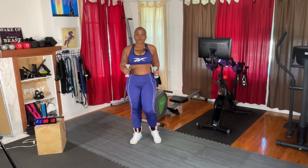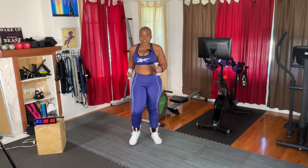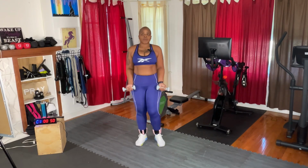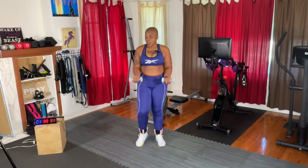Now, again, you go as fast or as slow as you want. But I brought the tempo of the music down so we can focus on mind-muscle connection. Right? Core is in. We want to focus on our bicep. The 2 or 3 pounds you have are going to feel like 20, right? Because we're going to do this move twice in our first round, because we do 2 rounds.